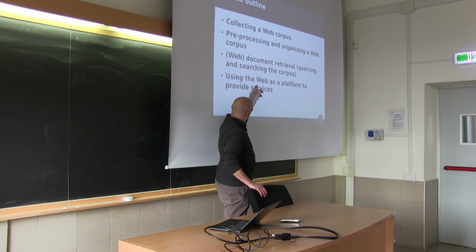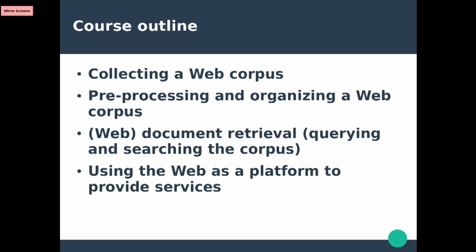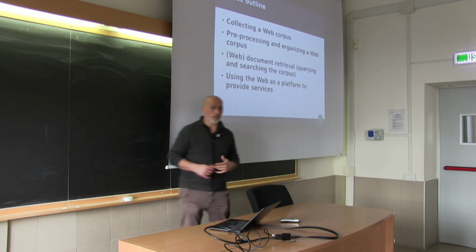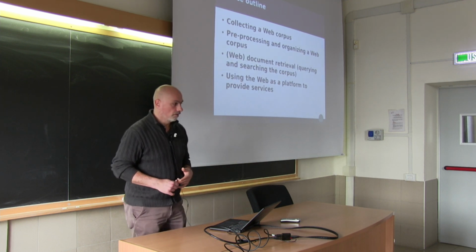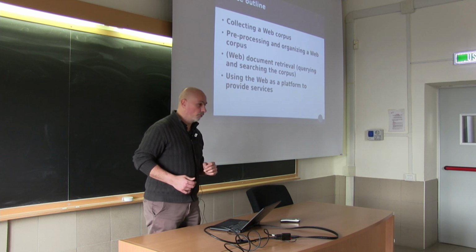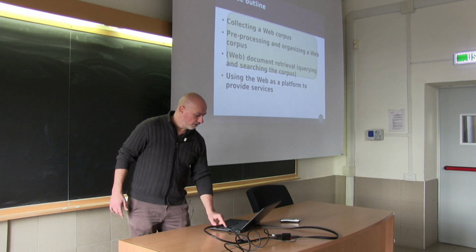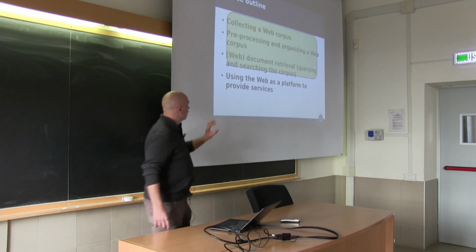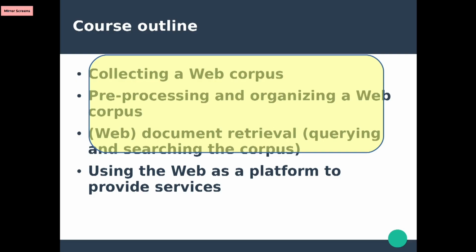Another thing we are going to look at: these are the main steps of providing information over a web corpus. But then, how can we use the web to provide additional services, sometimes for ourselves more than for the users? So this is, let's say, the central part of the course. But then there are other interesting parts, in my opinion.